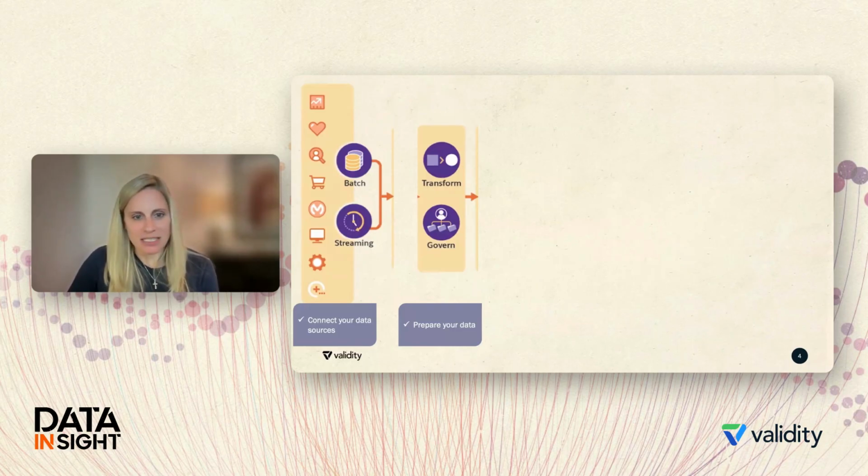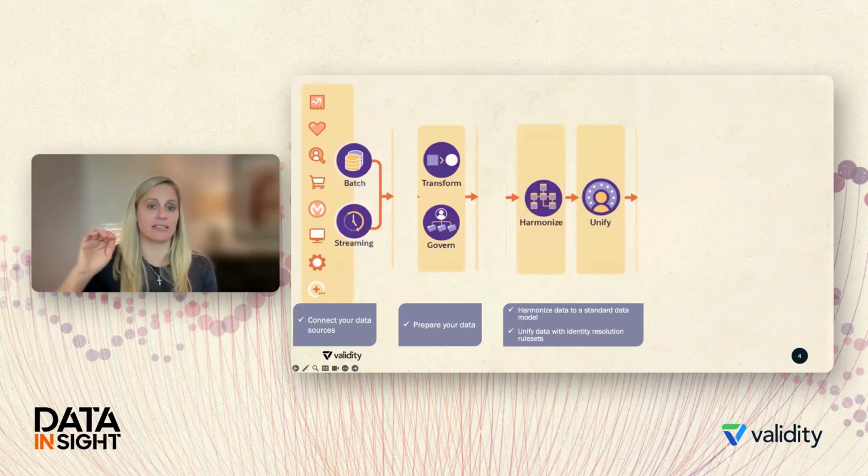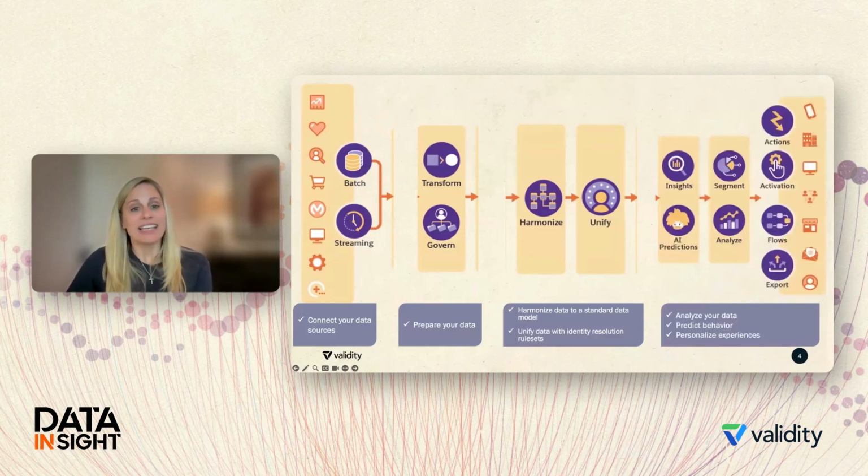Once you prepare the data and get it fit for ingestion into Data Cloud, then we have to harmonize it. We put it into all the different tables that Data Cloud wants our data in. Once it's there, unification starts. That's when we say, okay, this piece of information about Olivia in Salesforce, from our ERP system, from our web traffic information, we're going to unify into one golden record. That's when we can then take action on this.